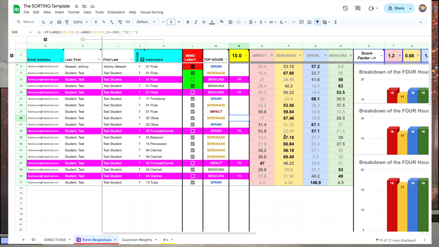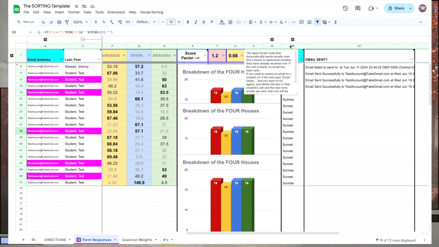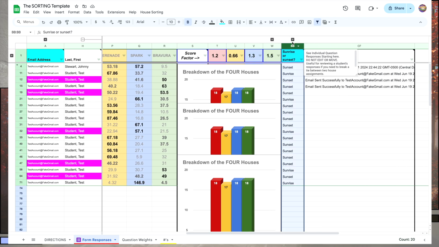And what about any of these other ones? This one is in Spark versus Impact. That one is there. So pretty much that's probably the only other one I can do. So let's just double check that this is a good fit for this trumpet player. So we're going to scroll to the right, and I'm going to open up these columns.